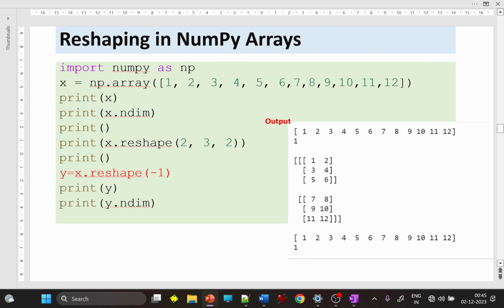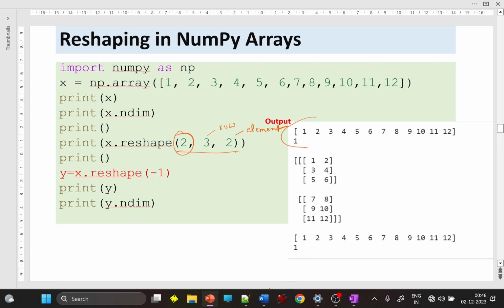I think you understand. Now I'm going to discuss some more programs on the reshaping function in Numpy. You know this very well because these are two matrices, and this is the row, and these are the elements in the matrix. But here one important line I underlined in red color. Why? Because this is a very important feature in Numpy.